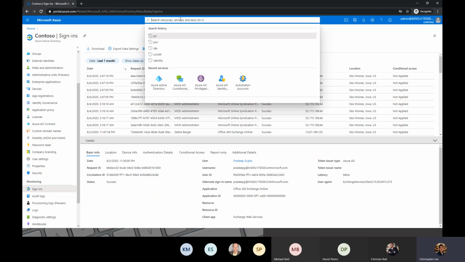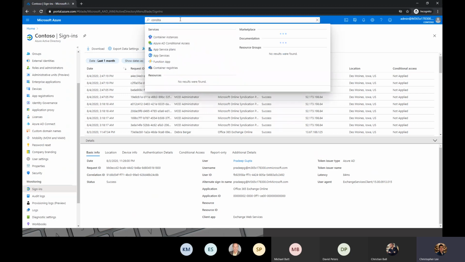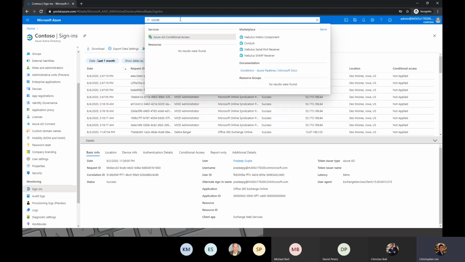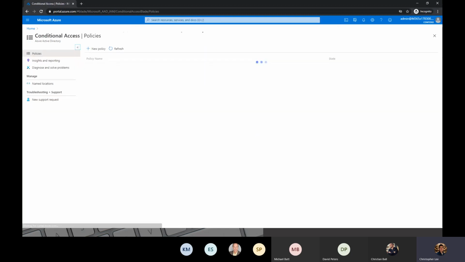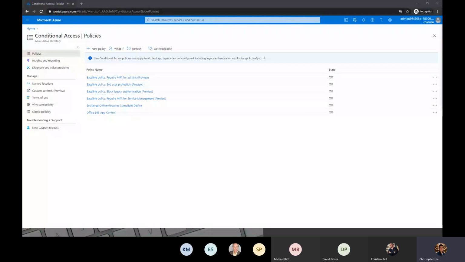So now that we know if legacy is being used, we want to block it. And that's going to be done through conditional access, but there's really two ways for us to block via conditional access, and that is really an indirect or a direct block. Now, it might be a little confusing, but an indirect block and a direct block pretty much differ in whether you're using a grant control or a block control. So let me try to explain this, because this actually applies to the concept of conditional access in general, and how it's scoped, because a lot of people misunderstand conditional access to be like a firewall, and it's not.